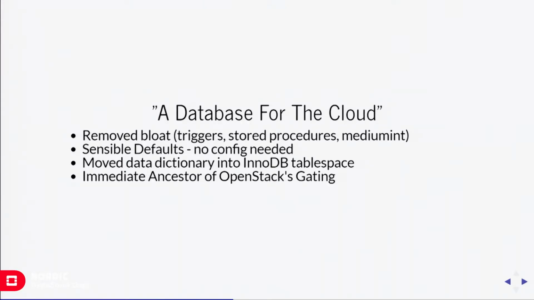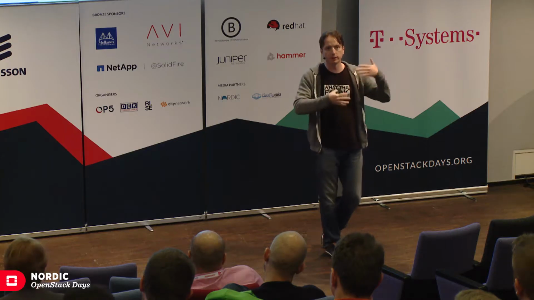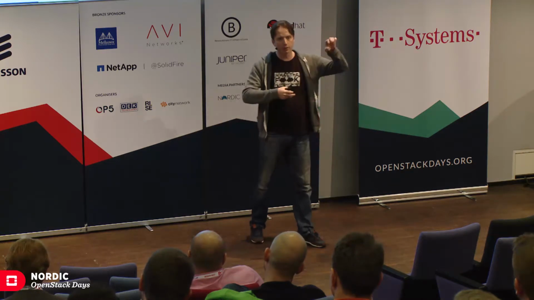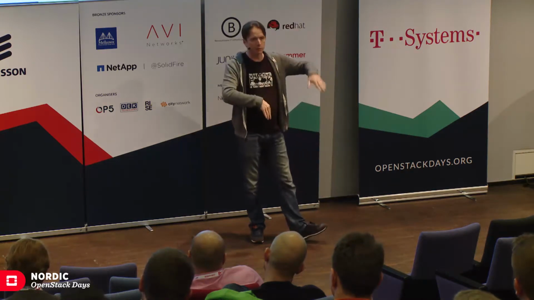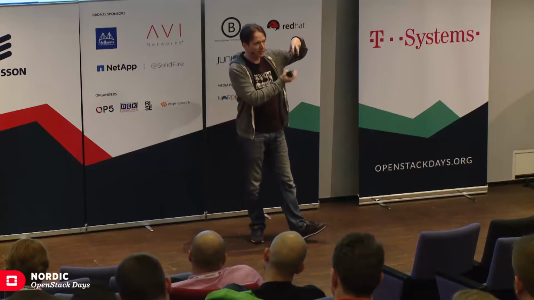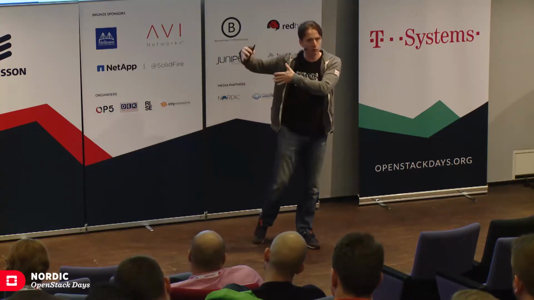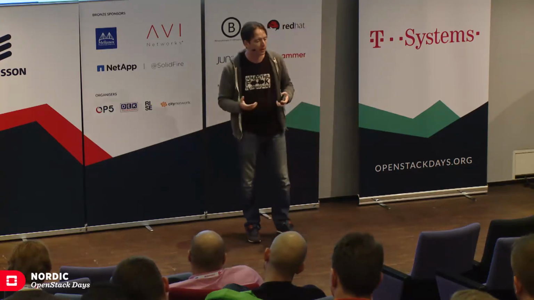We did things like sensible defaults, so you could actually run a Drizzle server without having to write out a config file, right? To start up MySQL, you've got to have a whole bunch of data directories and stuff pre-populated, and we got rid of all that. We moved the data dictionary into the InnoDB table space, which I mention because one of the MySQL crash scenarios is if you crash in the middle of a DDL operation, essentially you need a two-phase commit between the FRM file that has the specification of the table and the actual table definition inside of the InnoDB table space.